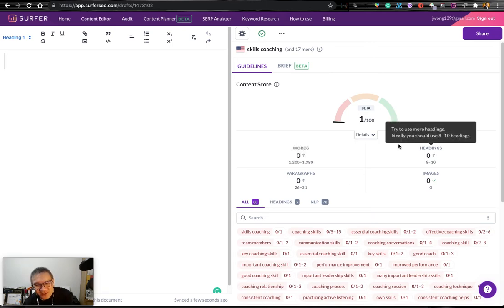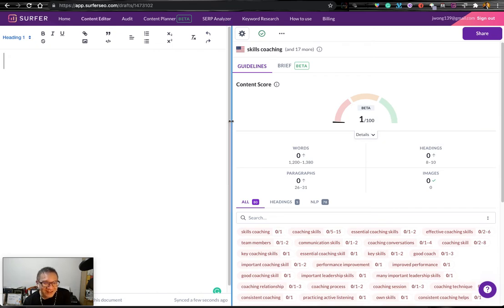All right, so the first thing is that right now there's nothing, and you can see that on the left hand side there's nothing. This is the reason why, as a copywriter, if you are just using Surfer SEO, you still have to write your content, which is the reason why, on Jarvis, integrating with Surfer SEO, I am able to ask Jarvis to create the content. Now, I want to pay attention to a few things.